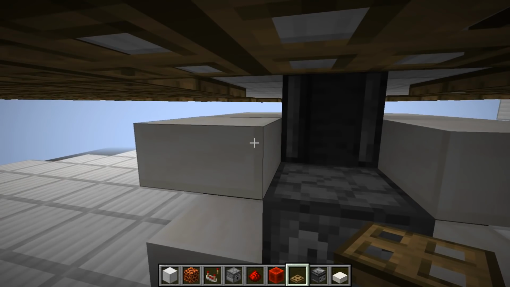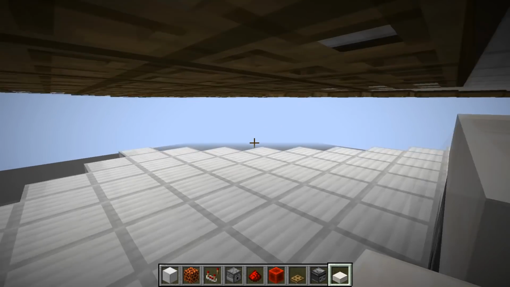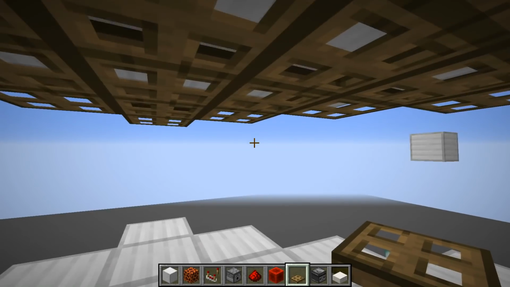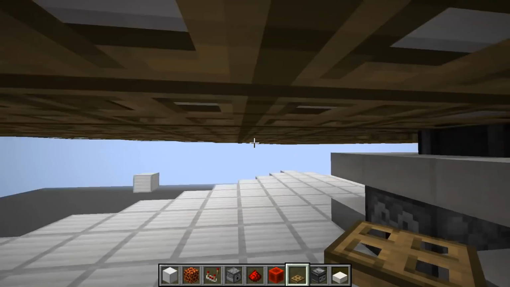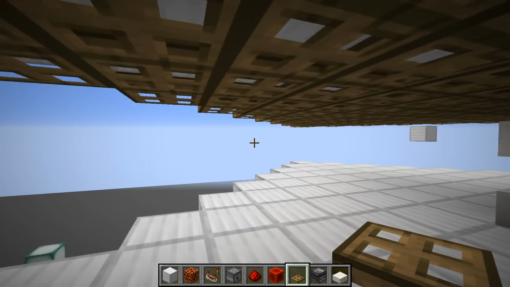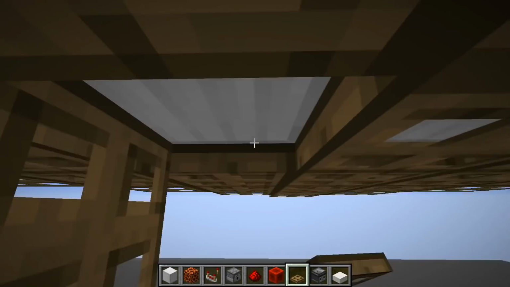Also, if you didn't do it already, make sure to put that half slab and close off the last little spot where we left open in order to put the observers. Be absolutely sure that you have every single block covered with a trapdoor on your roof, because any block that isn't is a place where a zombie or a skeleton is able to spawn.